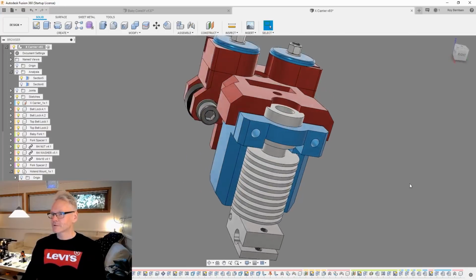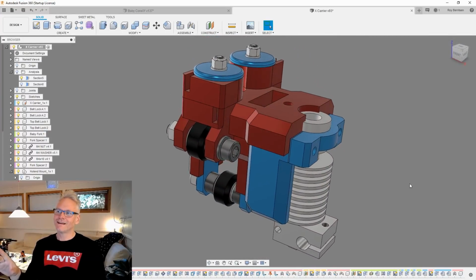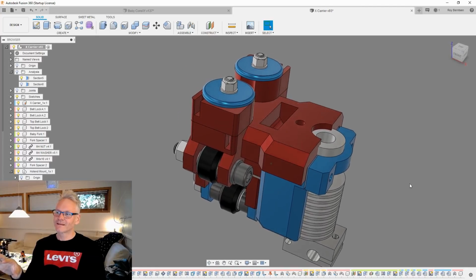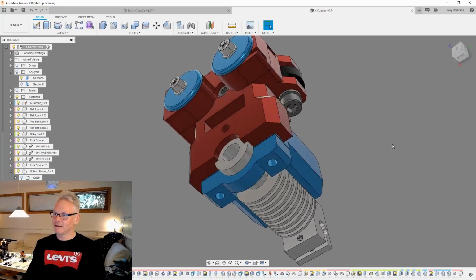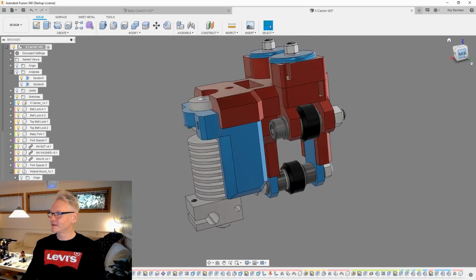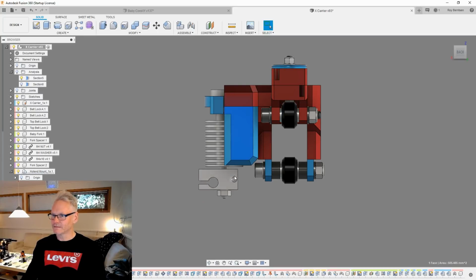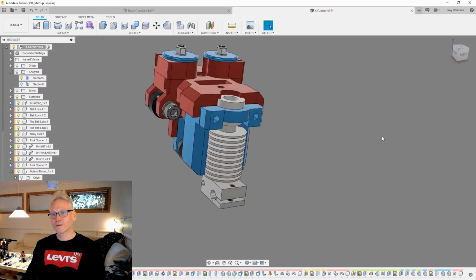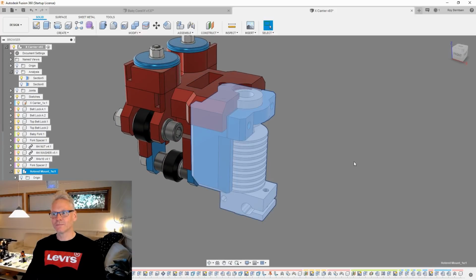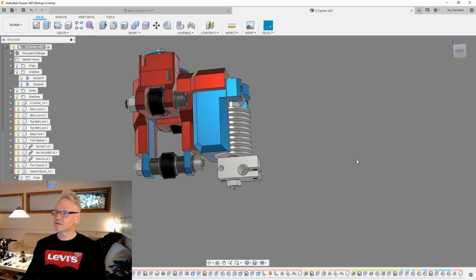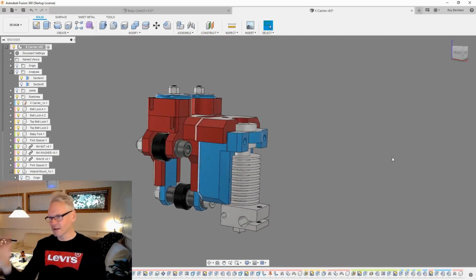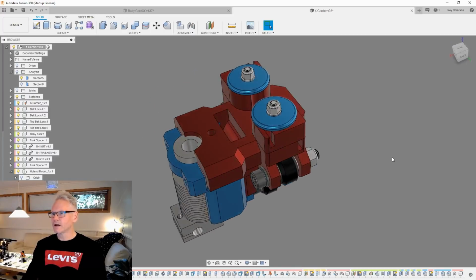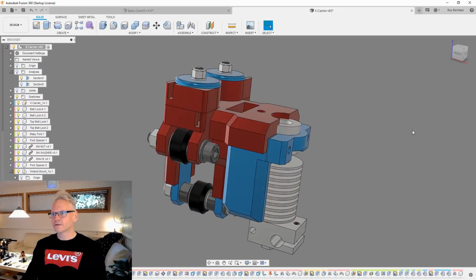So what do you think about the progress for the X carrier? It should be easy to assemble, with one screw only to keep it in place. And where to place the filament fans? I'm thinking somewhere on the side here, attached to the red part, so they will always be on the red part, which makes it easier for us to quick swap hot ends. If you want a bigger nozzle, a hard nozzle, and so on, we can just use one screw and then quick swap. That would be nice. What are your thoughts around this? I'm just rambling now, because I'm unsure of where to go from here.